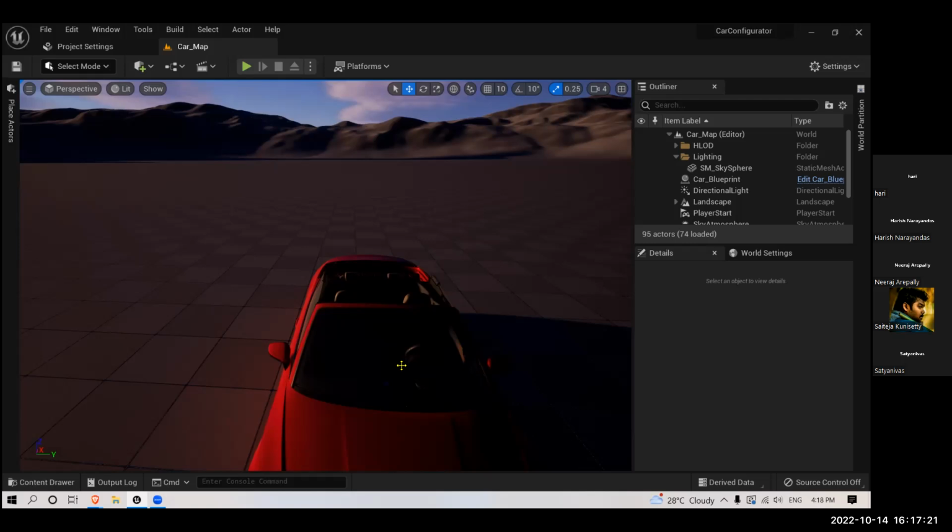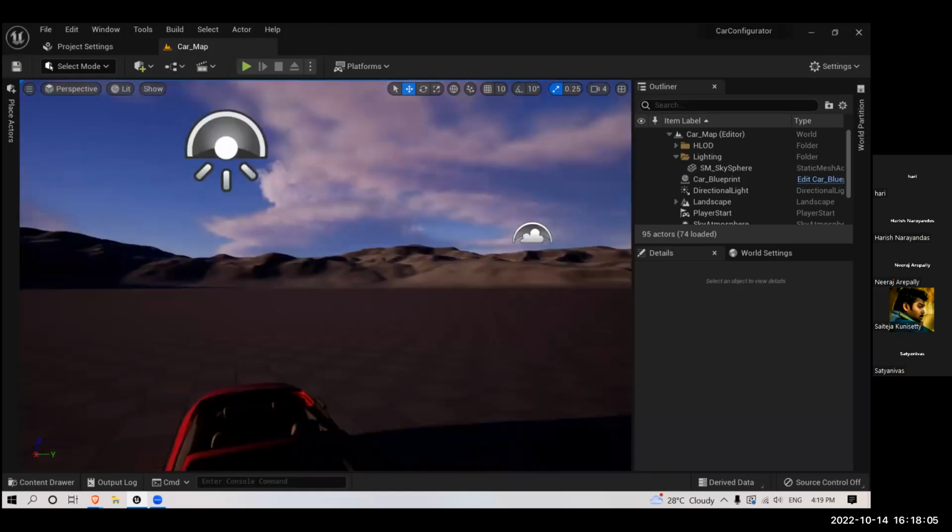Lumen gives instant lighting updates, and it reduces the build time; it gives us a very quick build time compared to UE4. Lumen gives us real-time dynamic illumination, and we can change the properties of the lighting and scene geometry in real time by using Lumen. I hope everyone has opened this project.